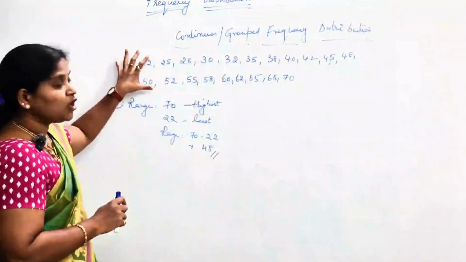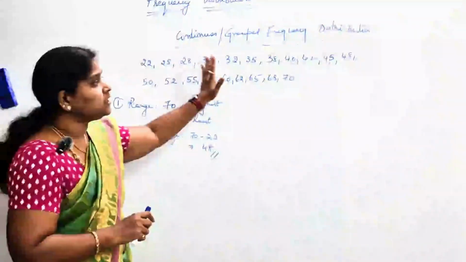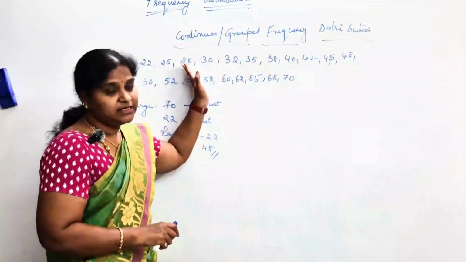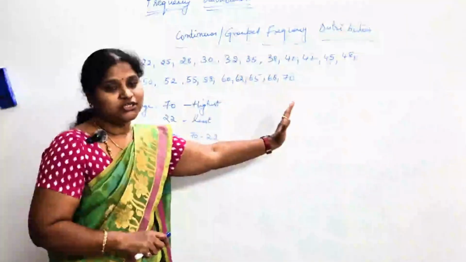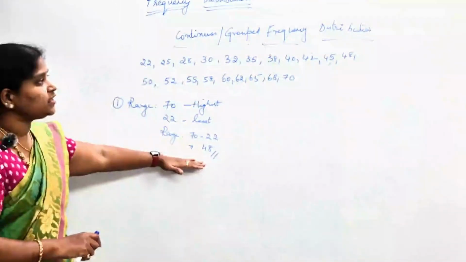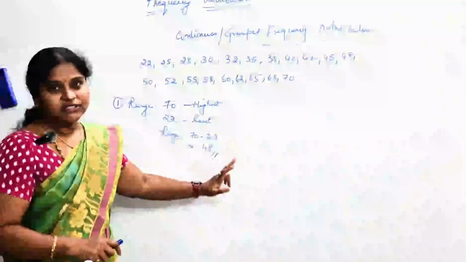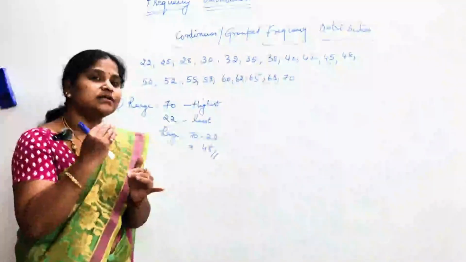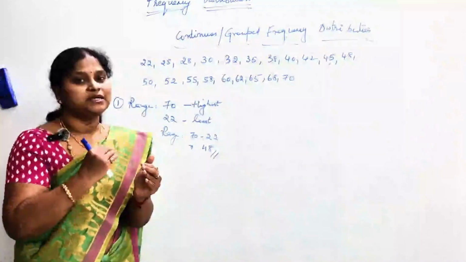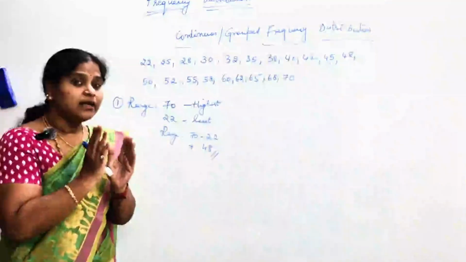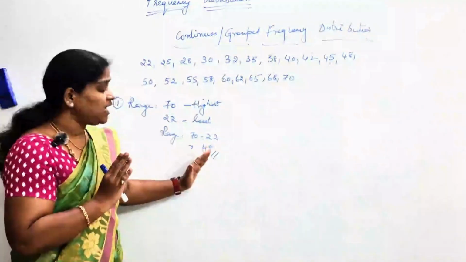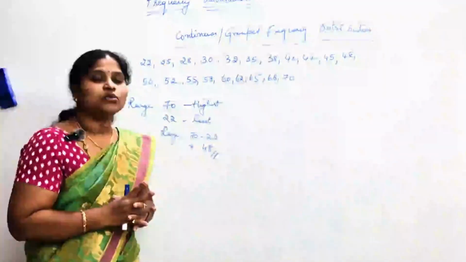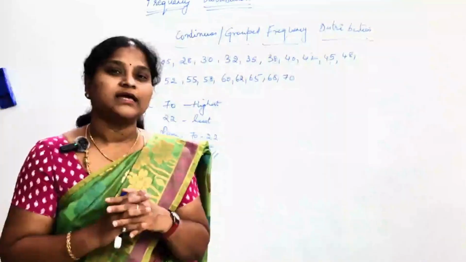Before finding out the range, I have arranged the data in chronological order, that is from the least to the highest or highest to the least. First arrange the data in chronological order and then find the range of the data, that is the highest value minus the least value. Once we have found the range, we can identify the number of class intervals the data can be divided into. We see that there is a total possibility of 48 values occurring between these two. So based on this range only, we find out the number of class intervals the data can be divided into.